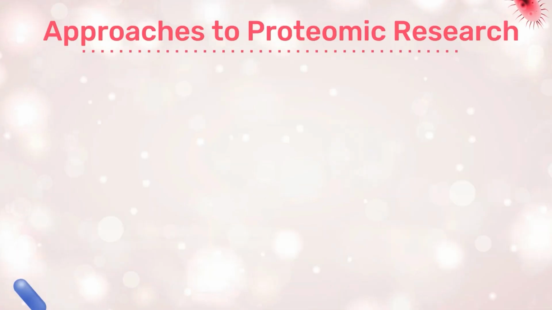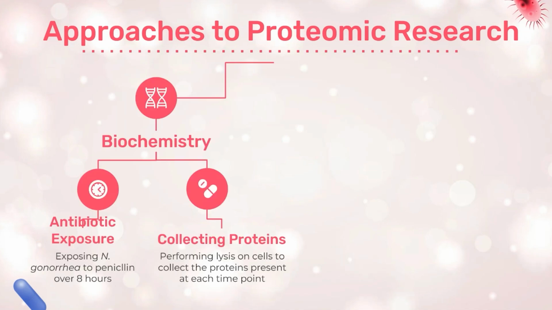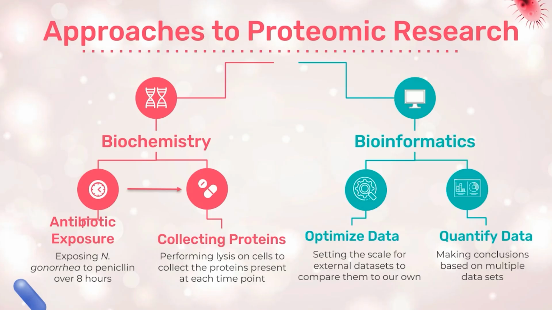So I chose to take 2 approaches for my project by utilizing a wet lab and a dry lab approach. Looking at the wet lab, we exposed gonorrhea to penicillin over time points 0, 2, 4, and 8, and we collected samples at each time point to then do cell lysis and collect the proteins from the cells, which were then sent to the University of Rochester to collect mass spectrometry data. And then in the dry lab, I performed a bioinformatics approach that involved optimizing the data, making sure it was set up for analysis, and then quantifying it so we can make more meaningful conclusions with the data.